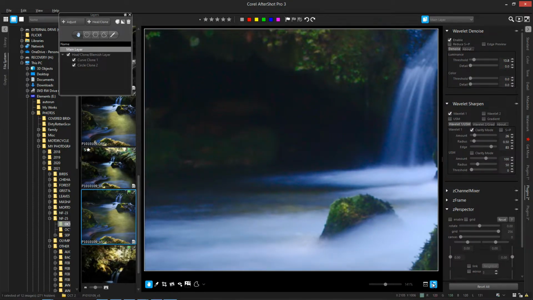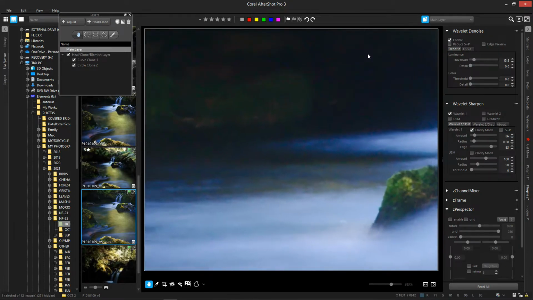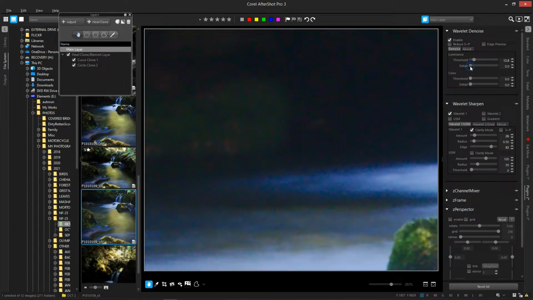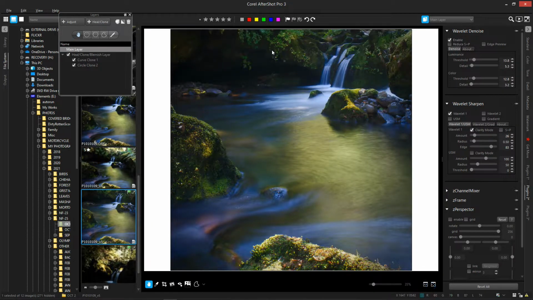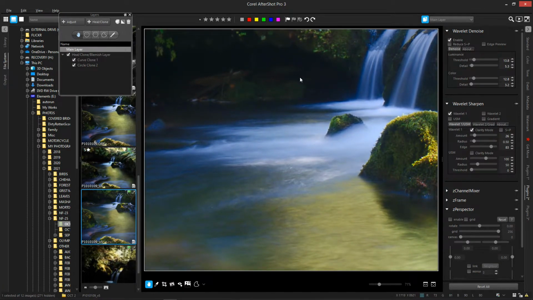If I go back to my wide view, it isn't drawing my eye like, oh my goodness, it's mush. Okay, and then again, I can decide if I want to try to maintain some detail even while I'm doing that. And then I can try this one as well. So let me do this guy, same thing, just a little bit, and then maybe just a touch of the detail here. And then I'll zoom back out. That allows me to have some of this revealed without it looking quite as hazy.